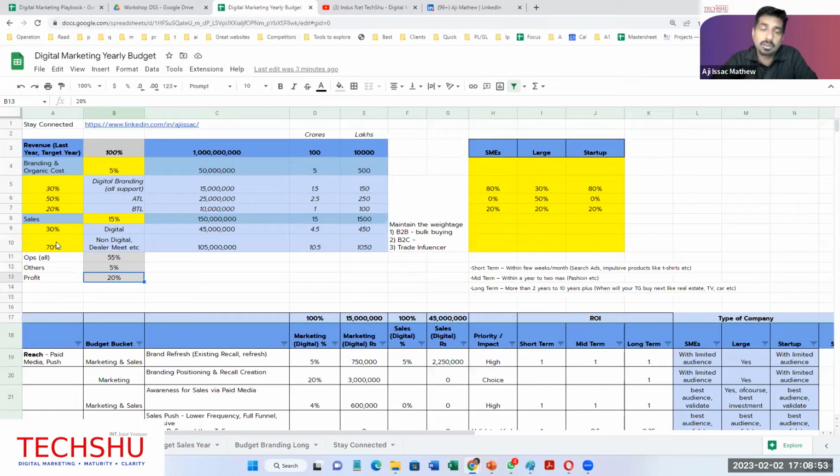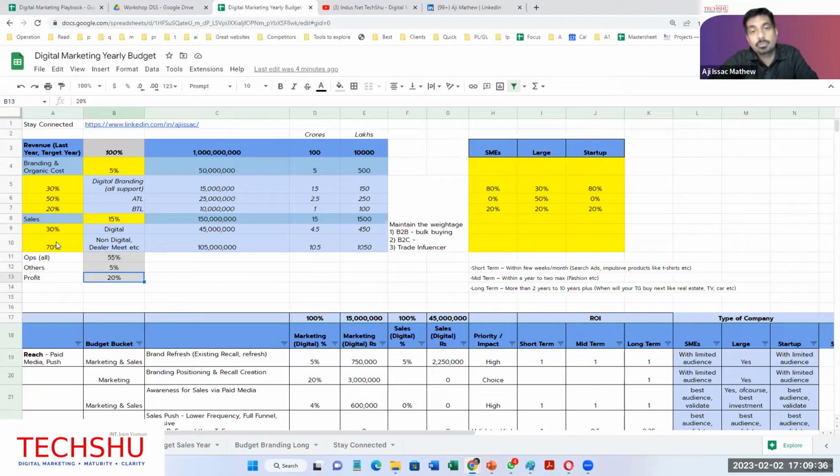In some categories more, in some categories less, especially if you are in a B2B high consideration category where people will fill up the lead form, digital will be a major source of lead generation as well. So the budget that you take for digital will come from both marketing and sales. And this is one of the biggest discussion points. Whenever you go to the market and ask, what is your marketing budget? People will say 5 to 7%, 6%, etc. But if you ask, what is your marketing and sales budget? Then you will get a different number. People will say 15, 20% is our marketing and sales combined.